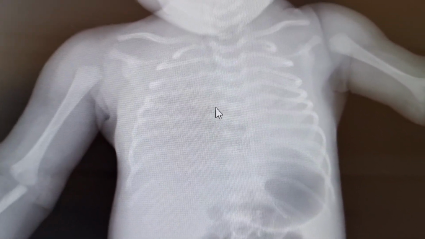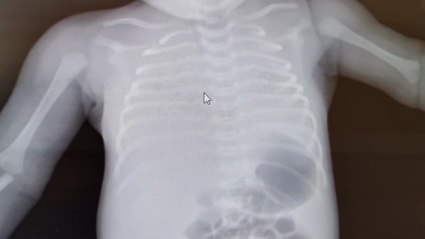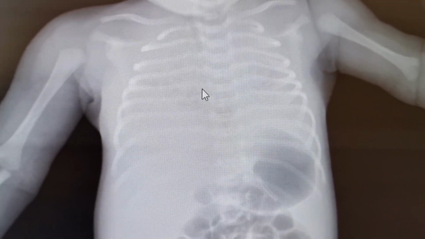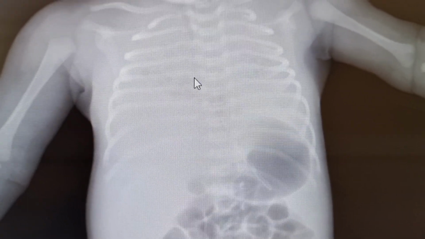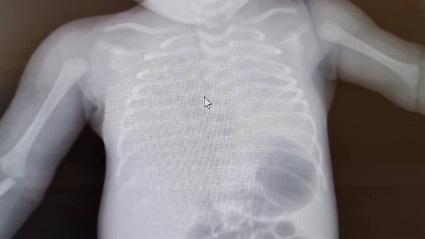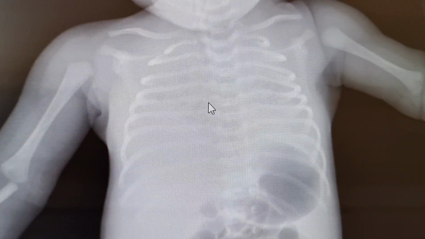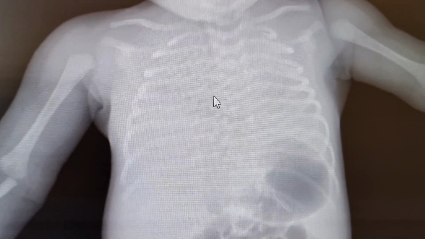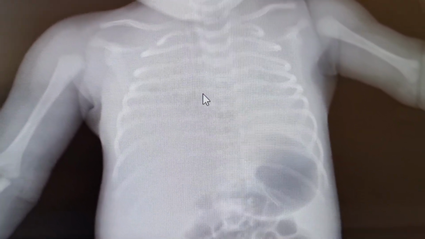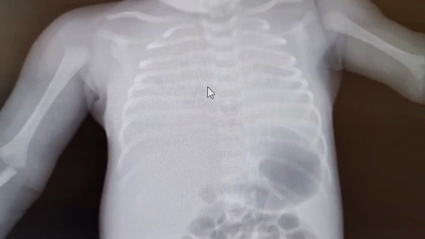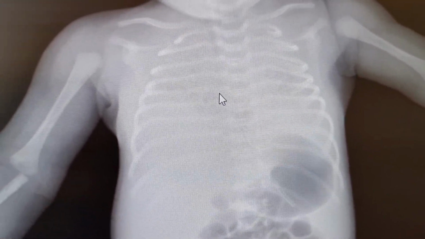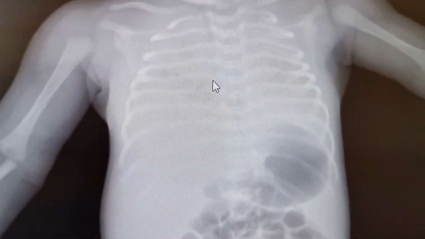How to differentiate between all of them? Look at the lung volume: if small, RDS and lung hypoplasia; if normal or high, TTN or pneumonia or meconium aspiration. Look at the mediastinum: shifted to the same side, this is collapse. If shifted to the opposite side, this is congenital diaphragmatic hernia or pleural effusion. You have to do tapping. And also look at the gestational age: baby preterm, RDS; term, pneumonia or TTN; post-dated, meconium.